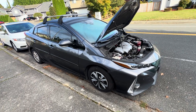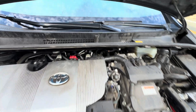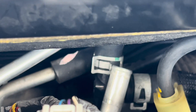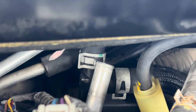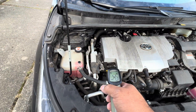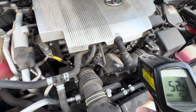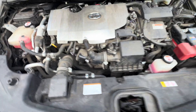Here is proof that my bypass worked. There is the pipe sticking out with nothing going into it — usually there's a rubber hose that goes in there. Check out my other video on how I showed you how to do it. Some people are asking whether it worked and whether the heater still works. The engine temperature is at 52 degrees, so it's cold right now — 53 outside. We're going to start it up right now.